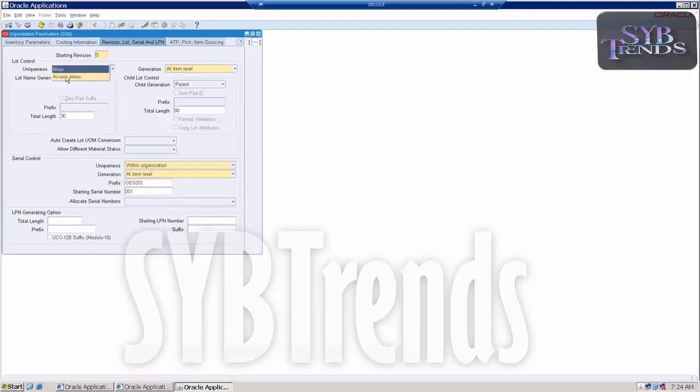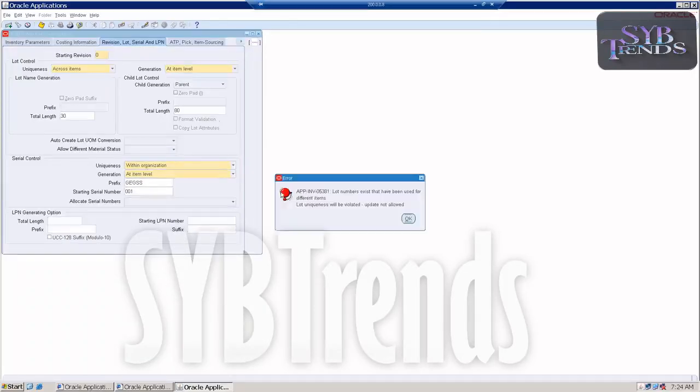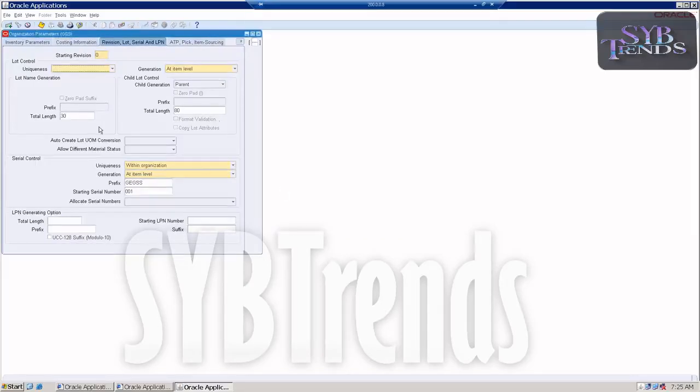Here uniqueness is either across items or none. Across items meaning a lot number which is given for one item cannot be repeated for any item in any organization. But when I go for this, it gives an error saying that we already have lot numbers that fail this uniqueness constraint, meaning there might be some lots with the same lot number already created for two or more items. So that is the reason it is not allowing us to change it.